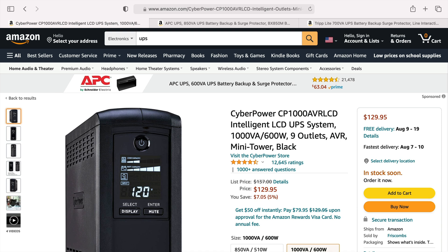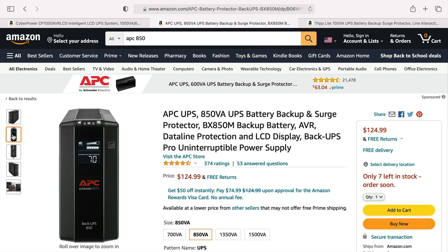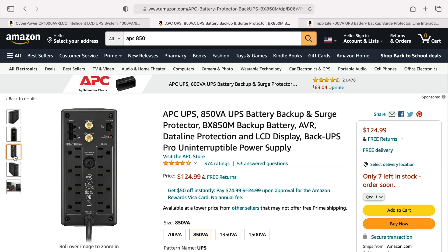Those are the big brands. You're going to see lots of those if you do a search on a site like Amazon for a UPS. They are all devices that can basically sit under your desk — boxes that house a battery. The front usually has a readout to tell you how the battery is doing. The back looks kind of like a power strip and will replace any power strip that you've got. If you already have a power strip under your desk to plug your iMac or Mac Mini into, this will replace it. It does the same function except it also has a battery in it, so if power goes out you will have some time to shut down your computer, or maybe continue working if the power outage is short enough.